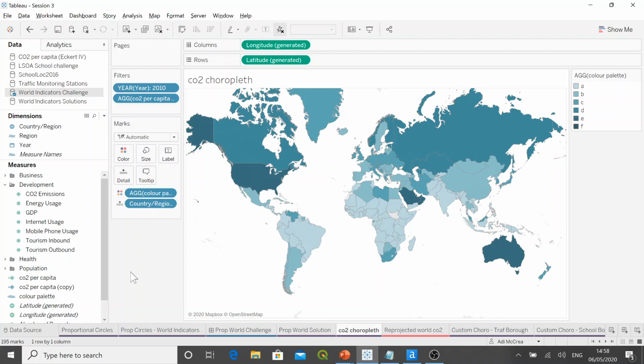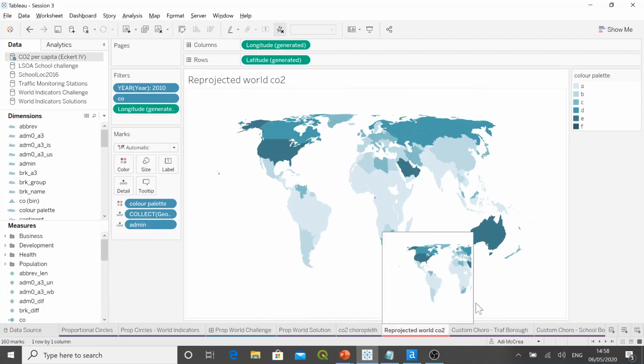So the final step, ideally, that we would take in the creation of this CO2 carbon dioxide per capita map would be to reproject the base layer and create something like this instead, where the distortion in country area is minimal.